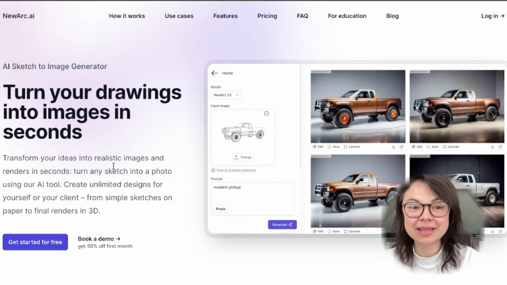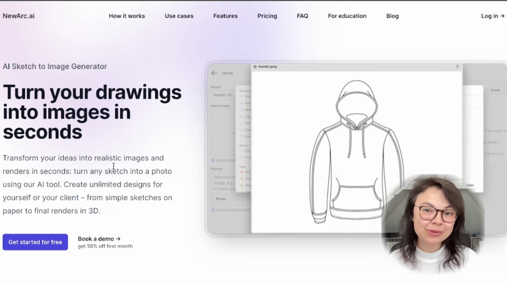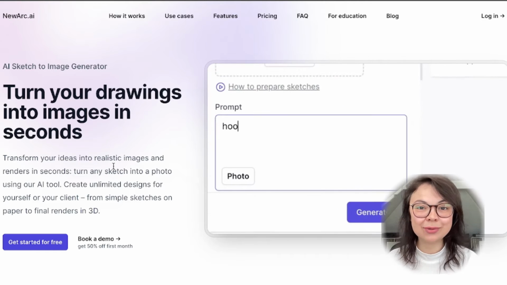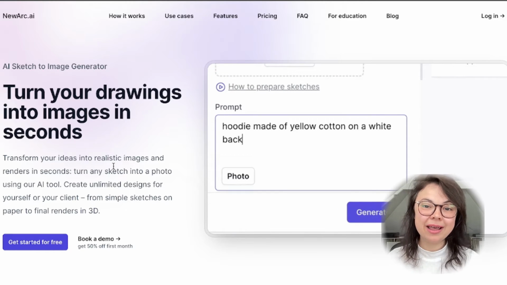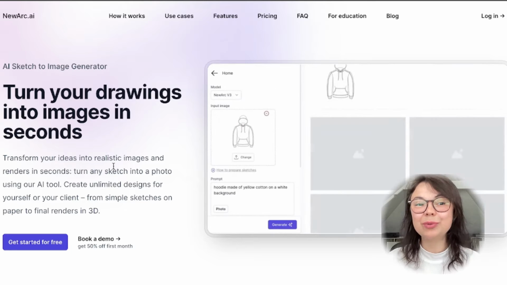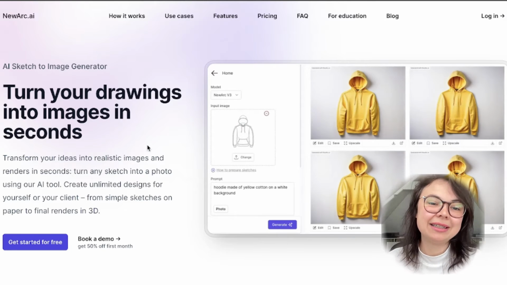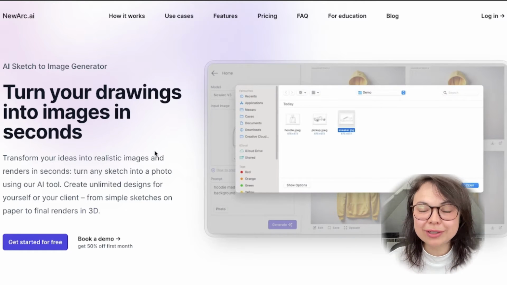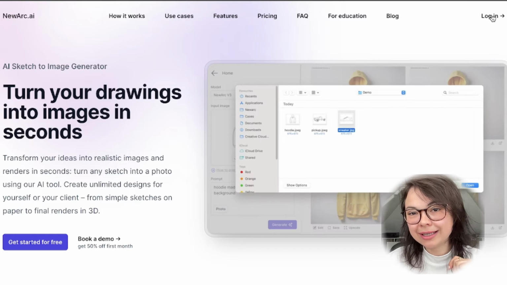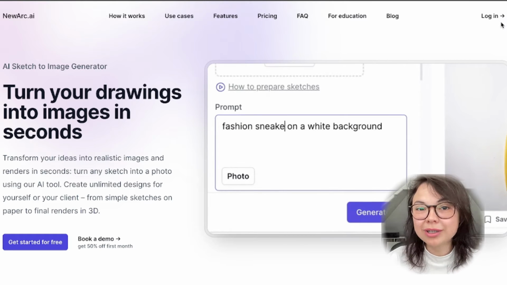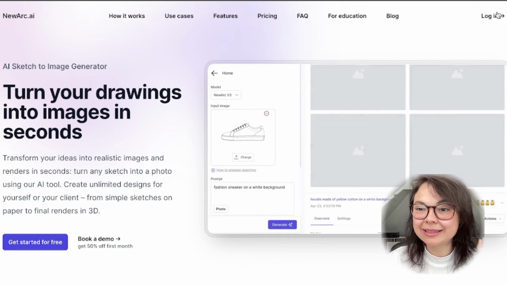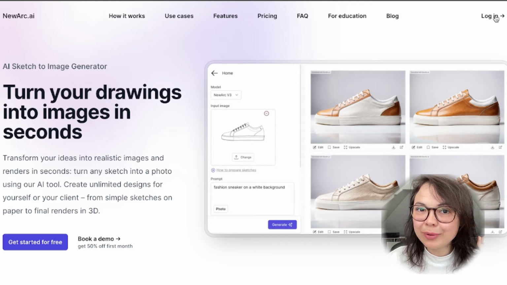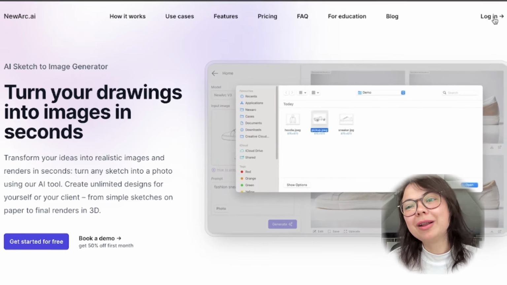This is happening. I'm going to show you how to use NewArc, and I hope that I get to demystify it somehow. This is the first page that you get to when you go to the NewArc website. Now, to actually start rendering, you're going to go here to the login and make an account. Don't worry, you don't have to pay for anything just yet, but you're going to at one point, and that's pretty fast. We're going to log in.